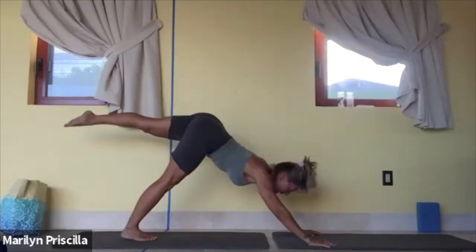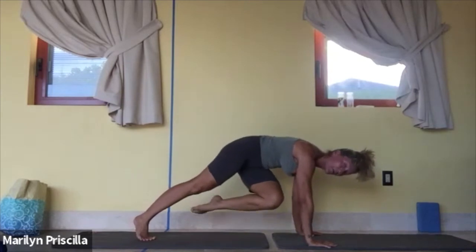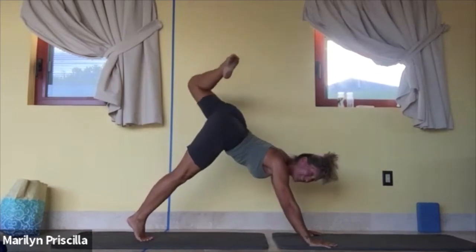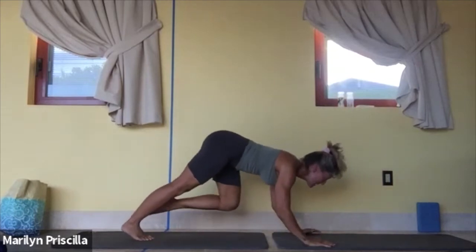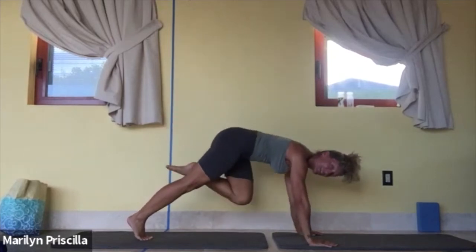Left leg lifts up, it's a breath in here. High on the ball of the right foot, bring your left knee to your right elbow. Really hold strong. Inhale, left leg right up to the sky. Exhale, left knee, left elbow. Lovely. One more time. Inhale, left leg reaches up. Exhale, left knee to the center of your chest.